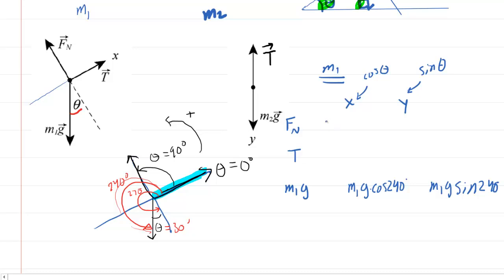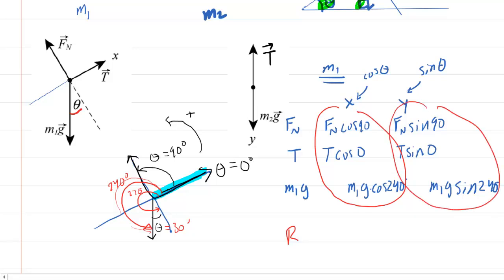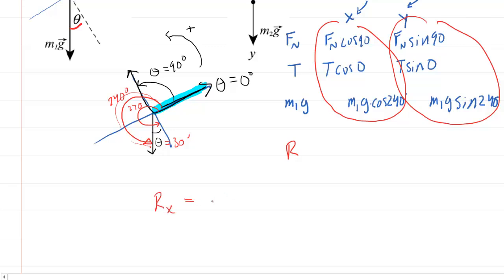Now moving on to the normal force, we've said the angle was 90 degrees. So that would be Fn cosine of 90, and this is Fn sine of 90. And then for tension, we said the angle was 0, so it's tension times cos 0, and then tension times the sine of 0. Now, after filling this in, what we like to do is we like to create a resultant column. And in the resultant column, what you basically do is just add your x-components, and then you also add your y-components. So, for example, the resultant in the x-direction would be the sum of our x-components, Fn cos of 90 plus tension cos of 0 plus Mg cos of 240. So that's your resultant along the x-direction.